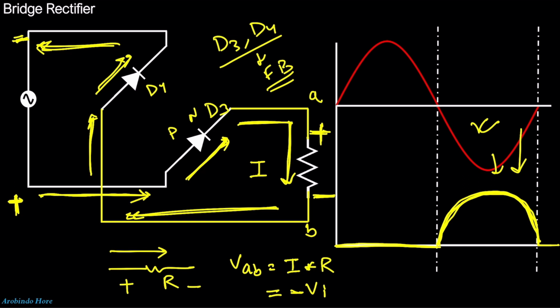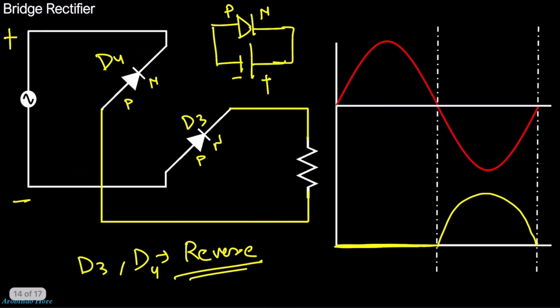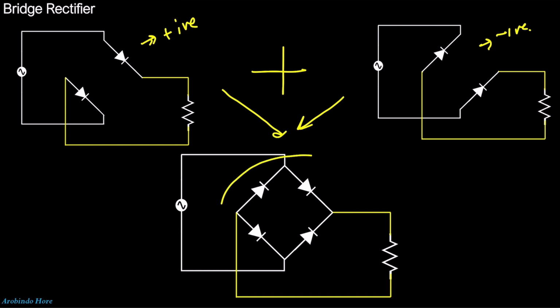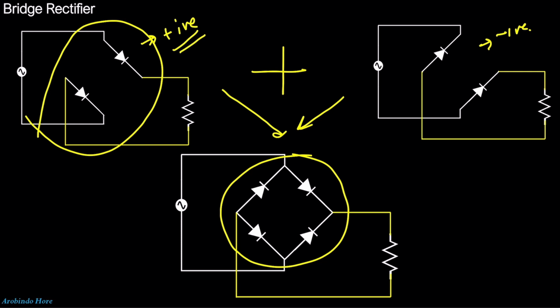Okay, I already explained two types of circuit, where the first circuit will give the output for the positive half cycle and the second circuit will give the output for the negative half cycle, right? That means this one is for the positive half cycle and this circuit is for the negative half cycle, right? Now just connect these two circuits and you can see, if I connect these two circuits, it will form a bridge rectifier, right? You understood? That means this part of the circuit will handle the positive half cycle and this part of the circuit will handle the negative half cycle.